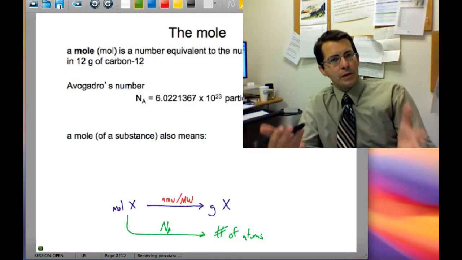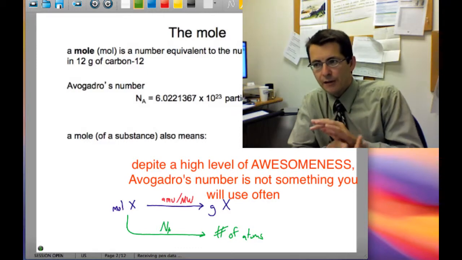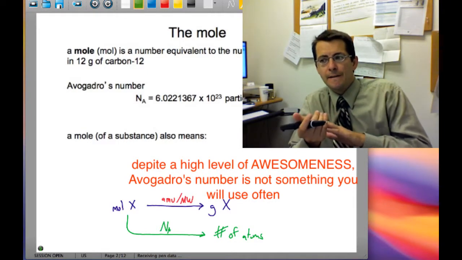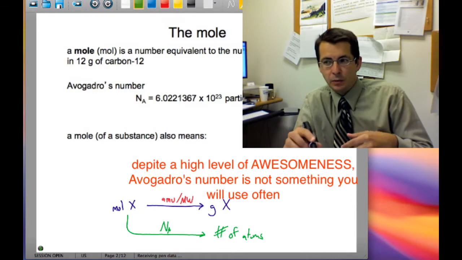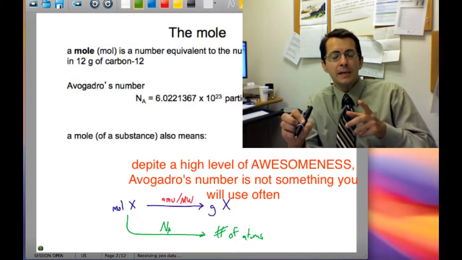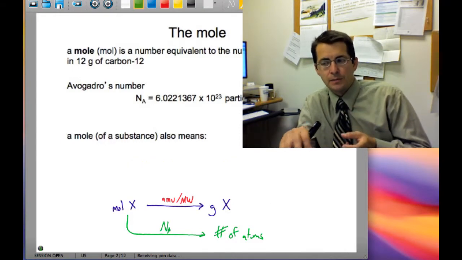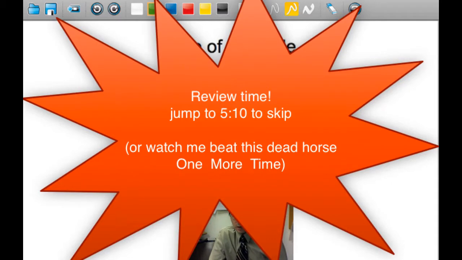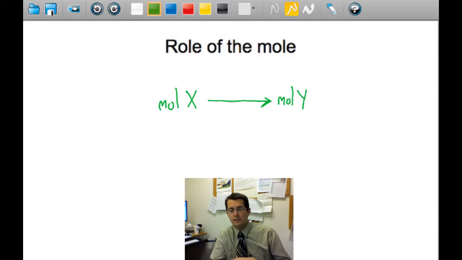And this is exactly how we use Avogadro's number. The reason I didn't talk about it, even though it's central to chemistry, is that Avogadro's number is often overkill. We usually don't utilize it, except in the case where we're talking about counting atoms. So right now, what we see is we use the mole to convert between chemical entities, whenever we convert from one substance to another.